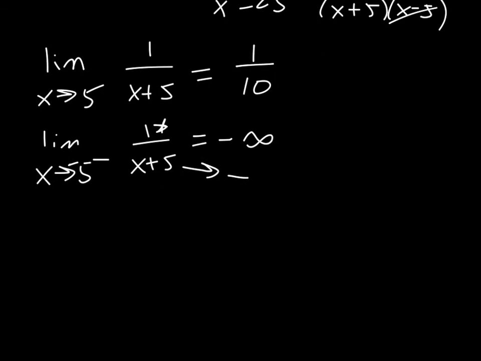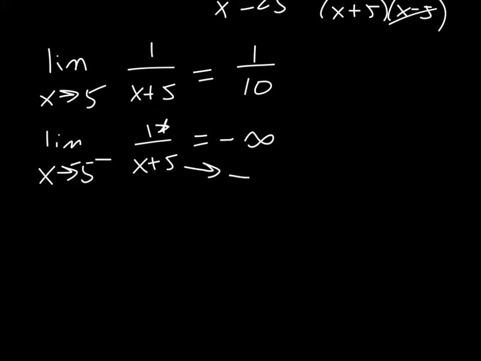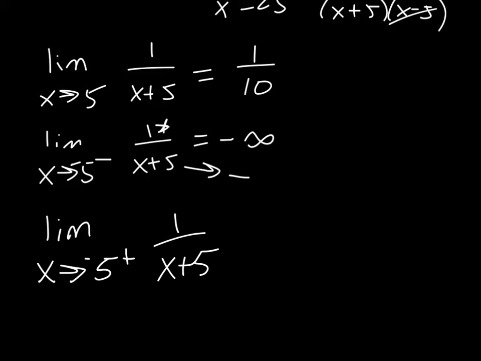All right, so then we also want to come from the right, because we're trying to think, is it going to the same place or not? Same kind of question. If we're coming from a little bit on the positive side, like negative 4 point whatever, is that producing a positive or negative down here? That's going to be a positive. Again, the numerator remains positive, so this is actually going to infinity. So it's still a vertical asymptote. They just don't agree. One's going up and one's going down. So the vertical asymptote's at negative 5.